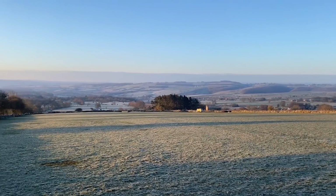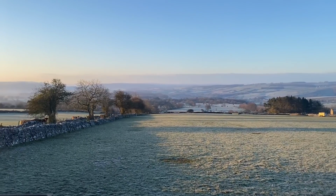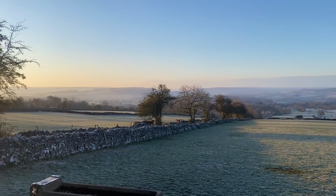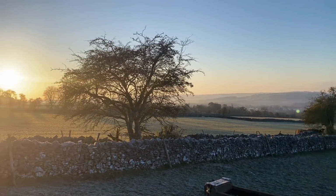And the weather has been unusually cold for us in the UK at this time of year. A lot more frost, the temperature's a lot cooler than we would expect. But with the clear skies overhead, when the sun comes out, it does feel a lot nicer than when we have wet and windy weather. Certainly these conditions are more favourable, I would say, than the wet and windy that we so often experience.